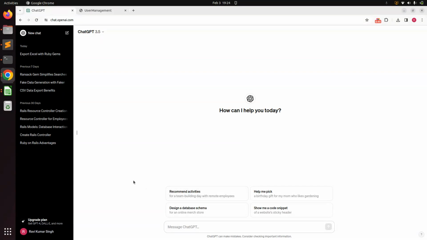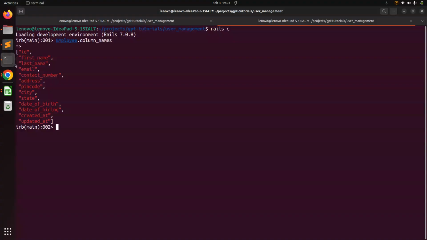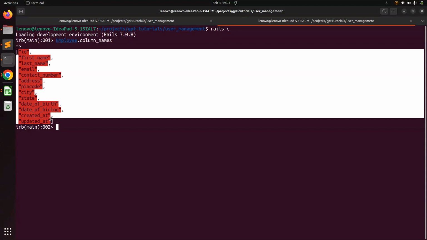First go to the terminal. Here you can see that we have these attributes in the employee model, so we can just copy these attributes.